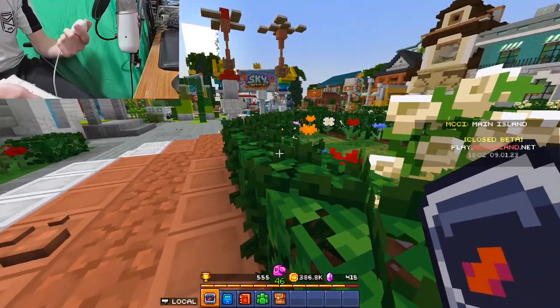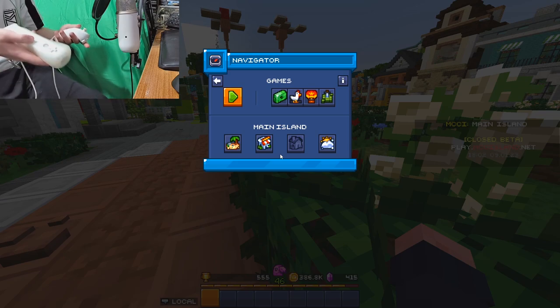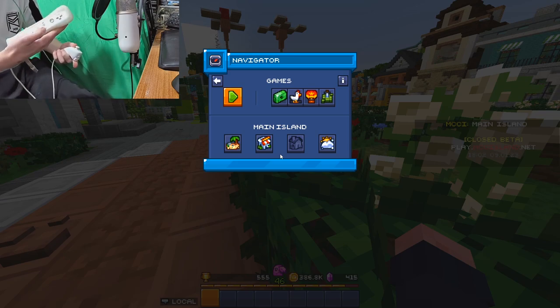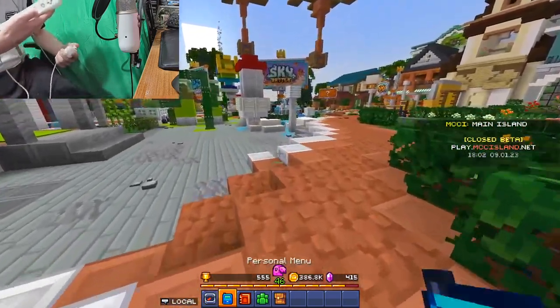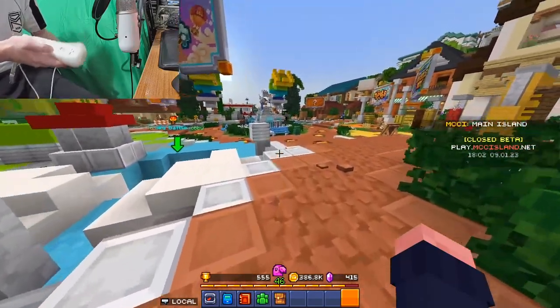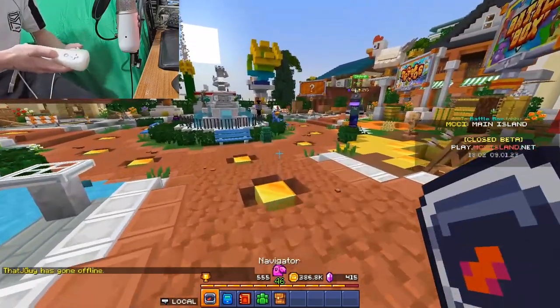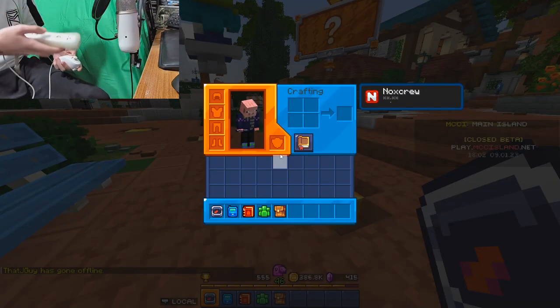And then we got Z, which is place button. So in this case, it's gonna open the island navigator. And then the home button is escape, so get out of any menus. Then plus and minus are gonna navigate my inventory. And yes, it is a very slow way to navigate my inventory, but I'm gonna have help from at least Obi. Then one is gonna go ahead and be inventory.